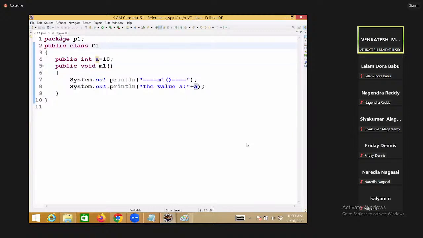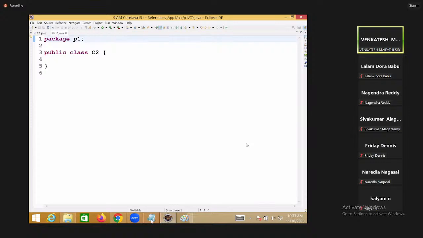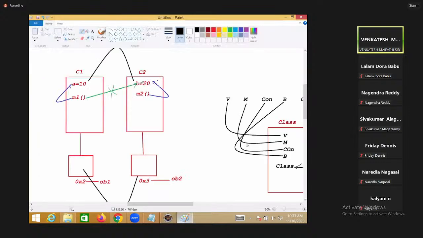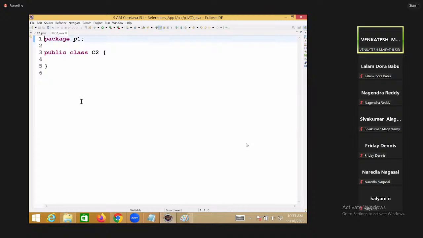I am going to C2. Here public int b = 20.